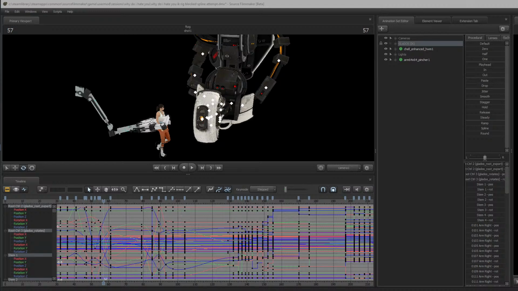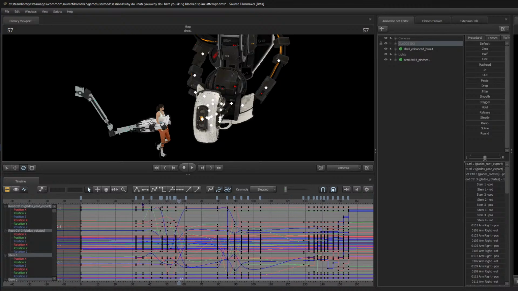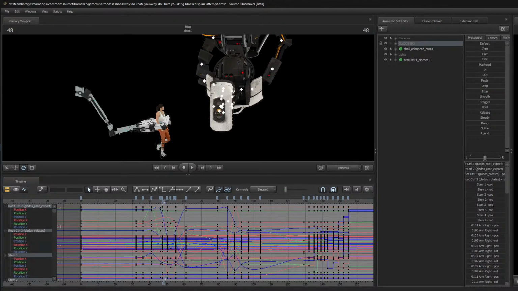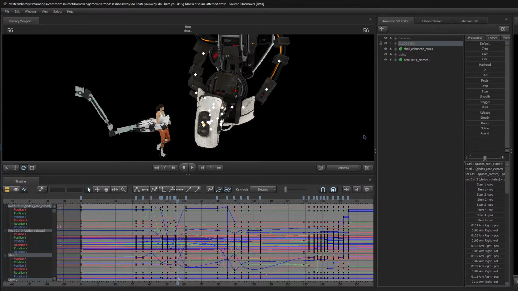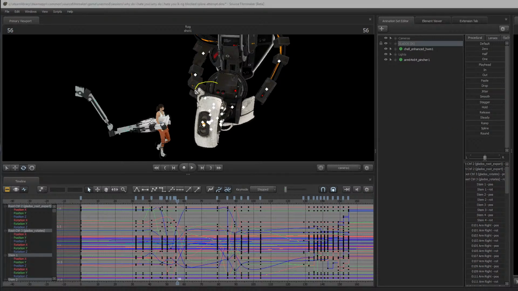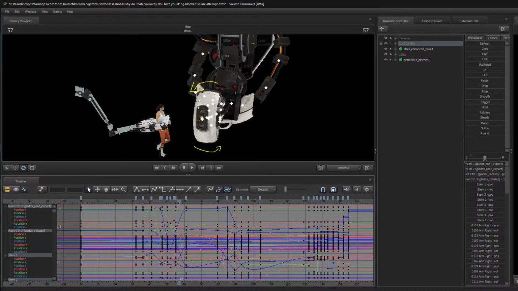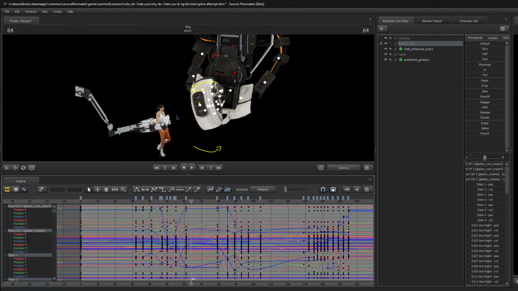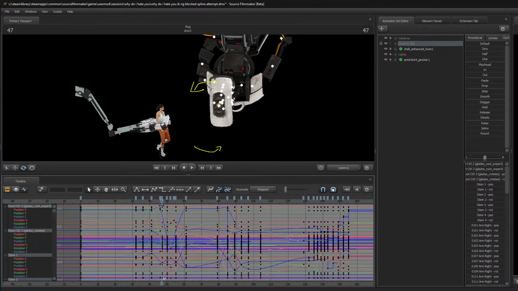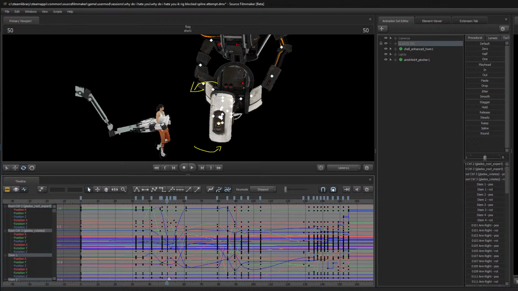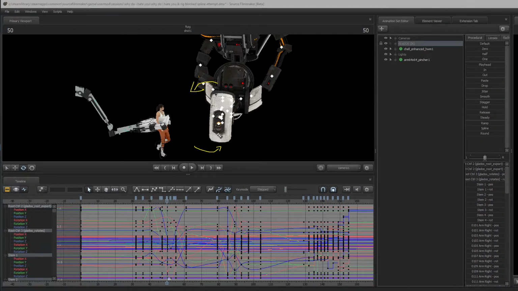So, I don't know where to put it. I'll put it here. As I was trying to demonstrate, the head comes up, and I'm thinking, instead of going straight to the right this way, turning it, because that's what happens here, she kind of turns the head towards Chell. I'm trying to follow a curve here.